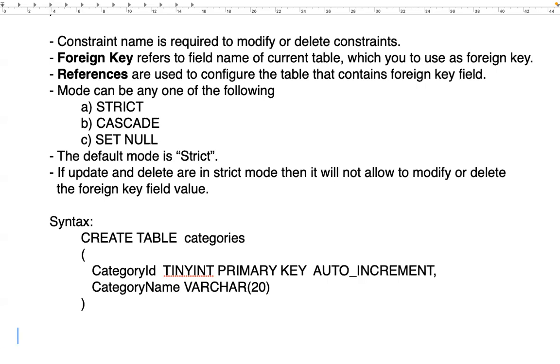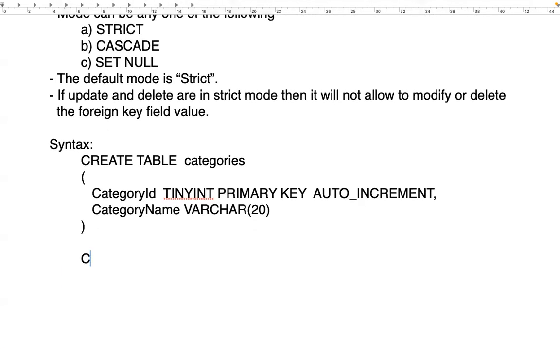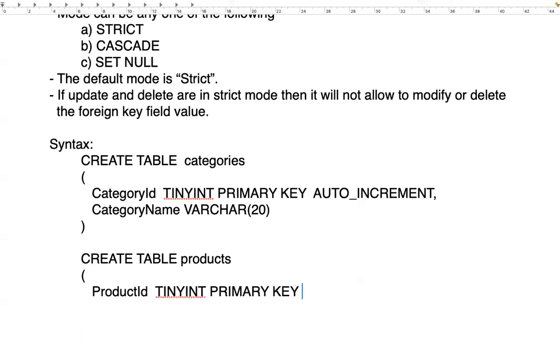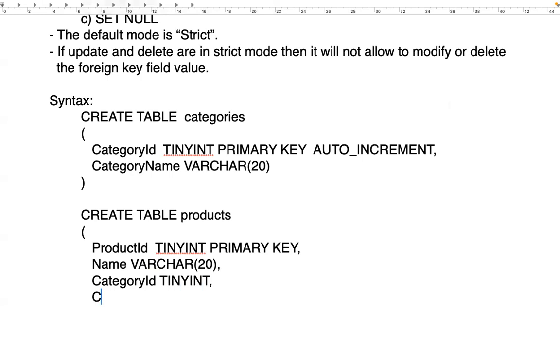This is the categories table. Now, category ID, tiny int, constants.